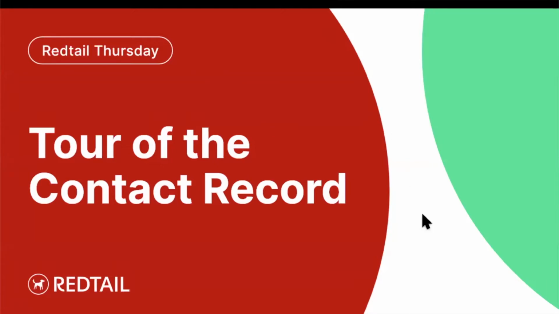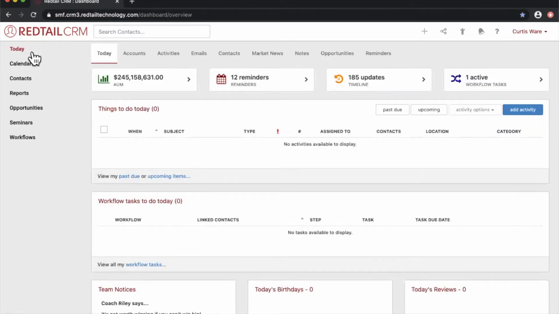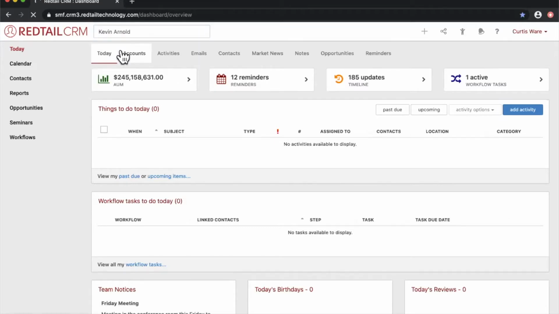So what I'm going to do is quickly switch over to the CRM itself. As you'll notice, we are already on a contact record. If you're not familiar with how to get to a contact, the easiest way is to go to the Today page on the main landing page and use the search contacts box at the top. If I type in Kevin, you'll see a drop down that gives me contact records who have a matching first or last name. So this is one easy way to get to Kevin's record, by clicking on him from that drop down.